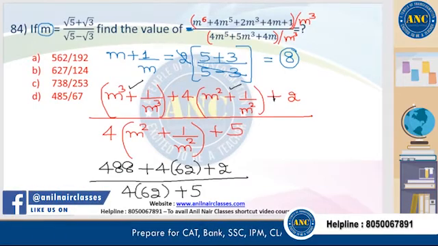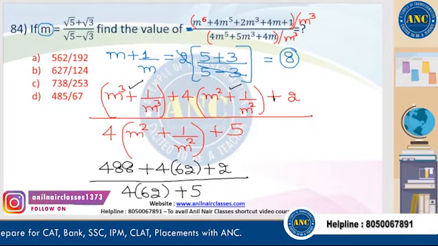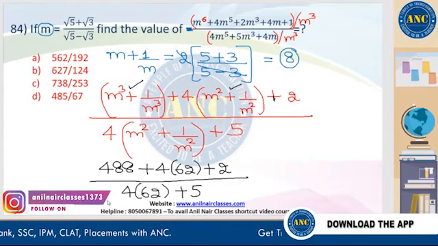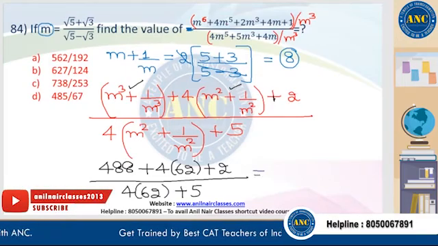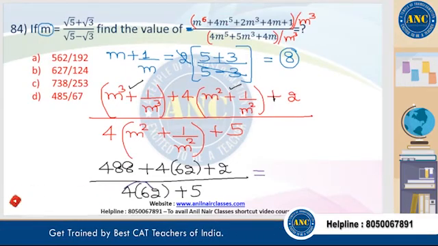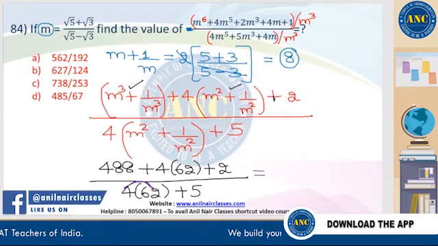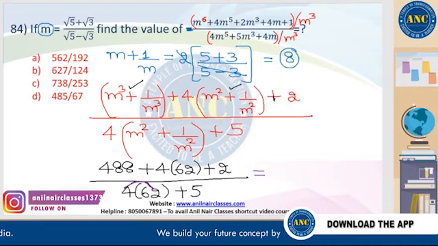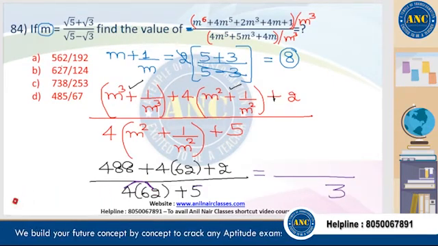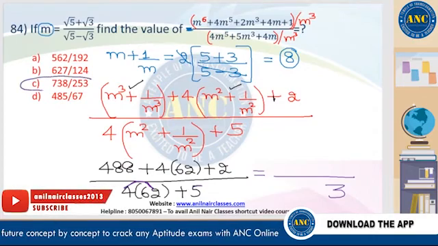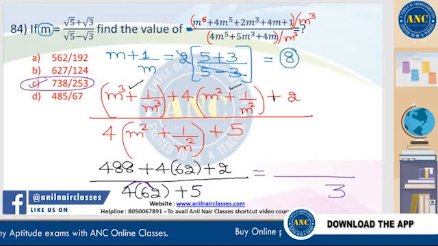Now if you are a little smart, 488 plus 4 into 62 plus 2 is a little time consuming process. That is where I want you to become smart. See the denominator, sir. 4 into 2 is 8. 4 into 2 is 8. The unit digit is what I am trying to work with. 4 into 2 is 8, added with 5. That means the unit digit in the denominator should be 3. The only option which has the unit digit 3 in the denominator is 253. Mark it and go ahead.